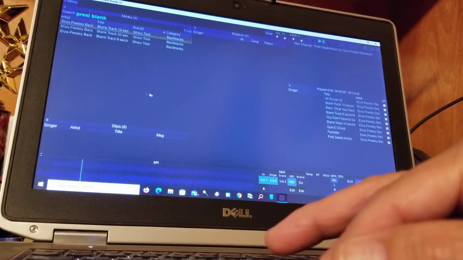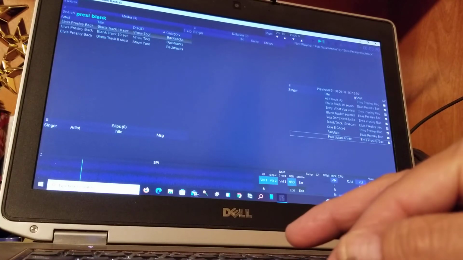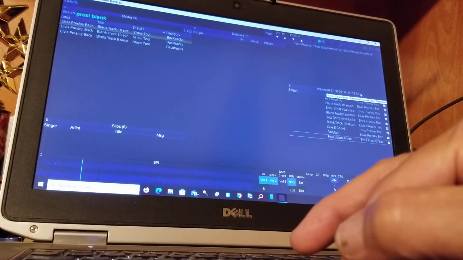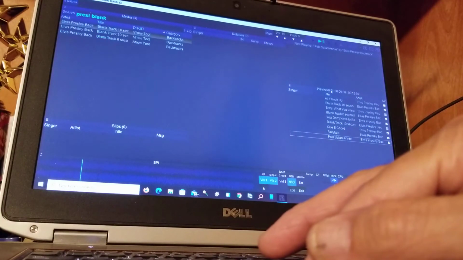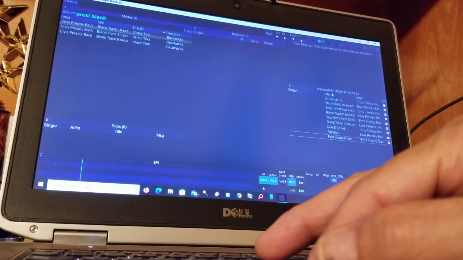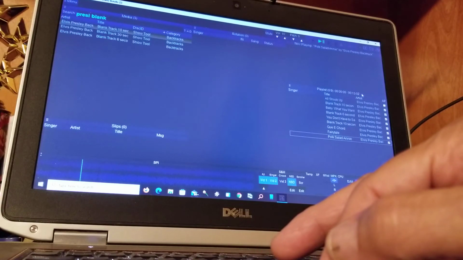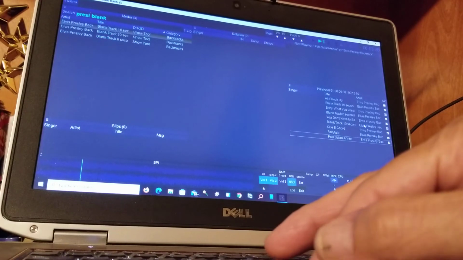One of the fun things about this whole thing is you can really tweak it to the time. You see right in this little section right here, there's a time, there's an amount of tracks that there are, which are really not important because some tracks don't mean nothing. Like a 30-second blank track doesn't really mean that much. It means 30 seconds track. But there's 9 tracks. There's not 9 songs. There's 9 tracks in there. This other section shows you how much time those tracks amount to. So this whole show right here is 13 minutes and 2 seconds long.